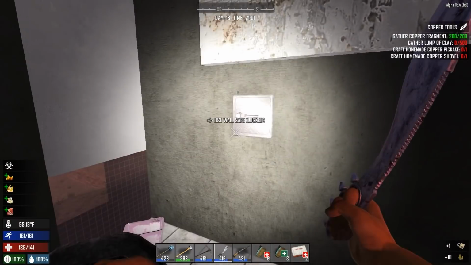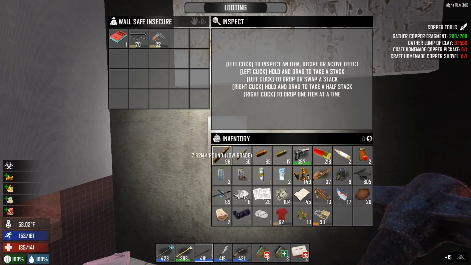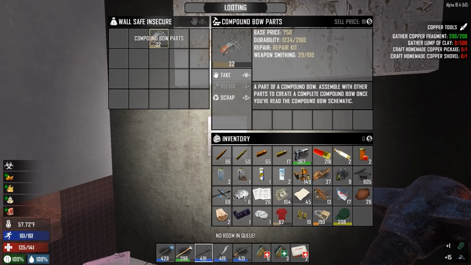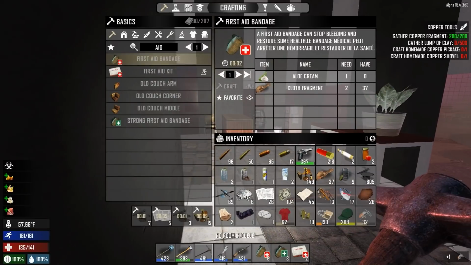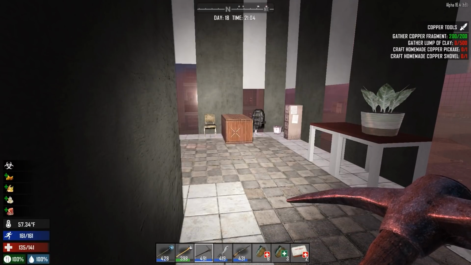And then finally we have the safe over here. Let's have a look in there. Hopefully there's some good stuff. We have ourselves a pistol bullet, which I can scrap. Yeah, all these can literally just be scrapped because we don't need them. So brass is going to take 851. Okay, so not too long left.